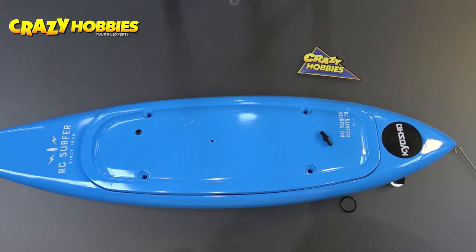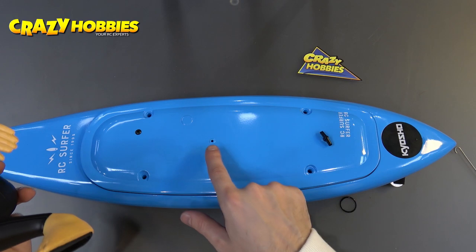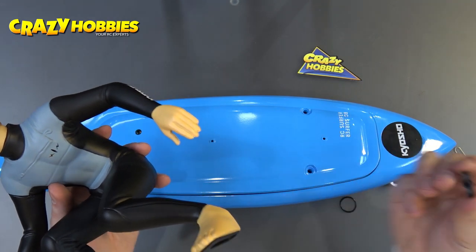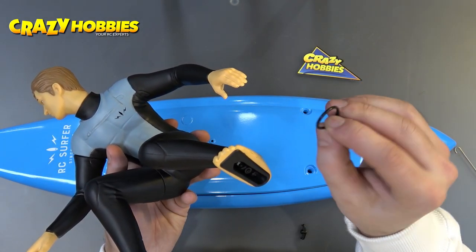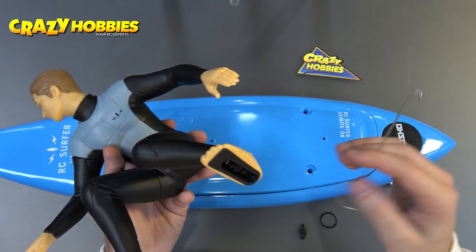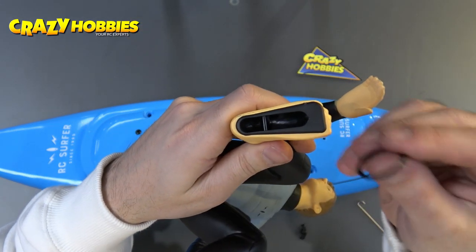All right, so you're a bit curious on how the surfer dude stays on the board. Good question. So in the middle of the board, you'll have these black tabs, which are screwed on from underneath. Take them off. They will give you rubber O-rings, which are included. And you'll also need a special tool, which is also included. So what you do, you'll grab the rubber O-ring.